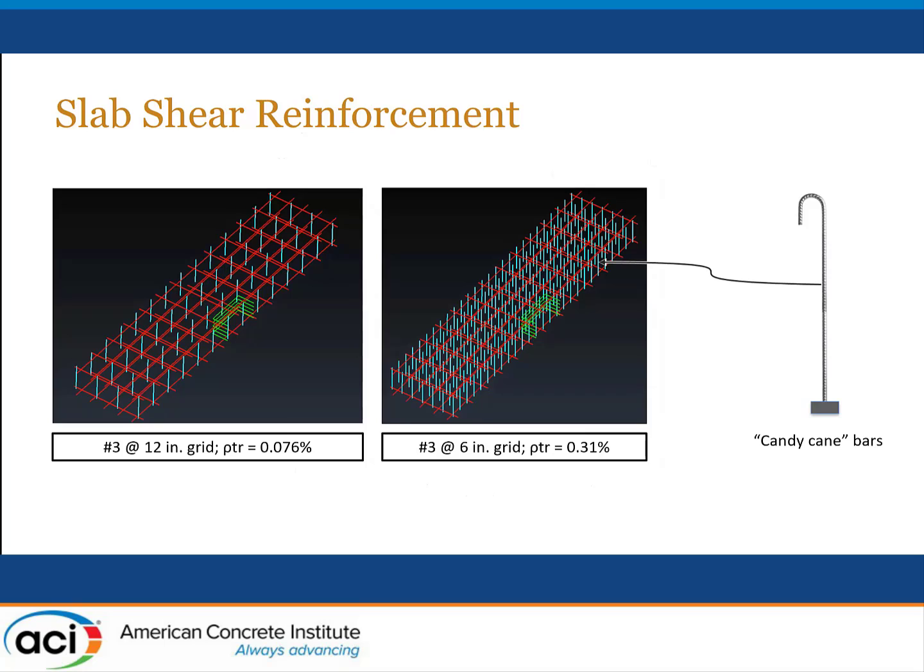And so one of the solutions that we came up with was to try shear reinforcement. And the shear reinforcement was used in the form of what we call a candy cane bar. This kind of detail is fairly commonly used in thick foundation elements on the west coast of the United States. It's pretty easy to apply. You insert the headed end into your reinforcement cage, hang the top end off one of your longitudinal bars for the mat, and one would hope tie the bottom end in with your rebar, but it doesn't always happen that way.